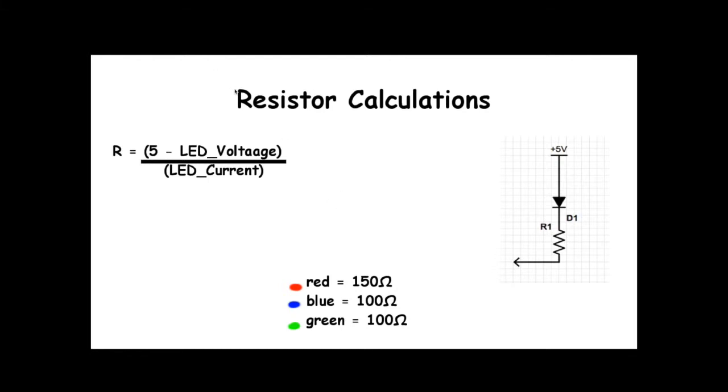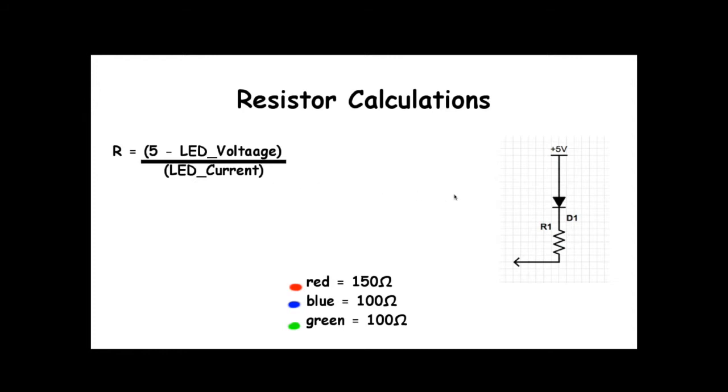It's pretty simple stuff here for now. Just use Ohm's law. You have your 5 volts minus whatever voltage you want your LED to be at, and divide it by the current you want to go through that LED. I kept everything at 20 milliamps. It's just a common value that most LEDs run pretty good at. You can up that if you want them to be a little bit brighter, or go a little bit lower if you want it to be a little bit duller.